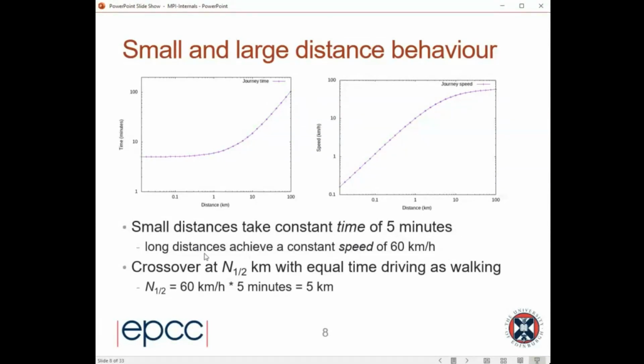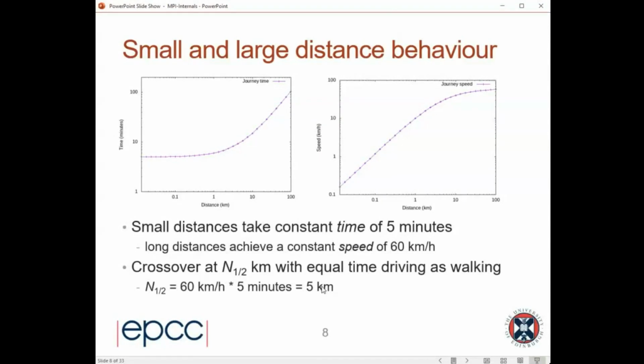What do I mean by small or large? Well, there's a number called n_1/2. It's a useful number, a characteristic of my car, and also a characteristic of a network. At what point do you spend equal time driving as walking? n_1/2 is your driving speed times the overhead of getting to your garage: 60 kilometers per hour times 5 minutes is 5 kilometers.